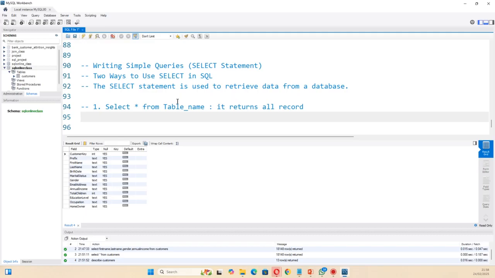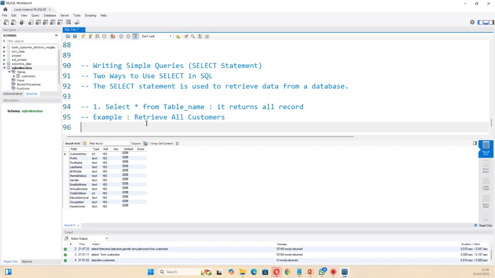For instance, if you want to make use of this, let's look at a question under the first one. What kind of question can you be looking at on this first one? For example, retrieve all customers.